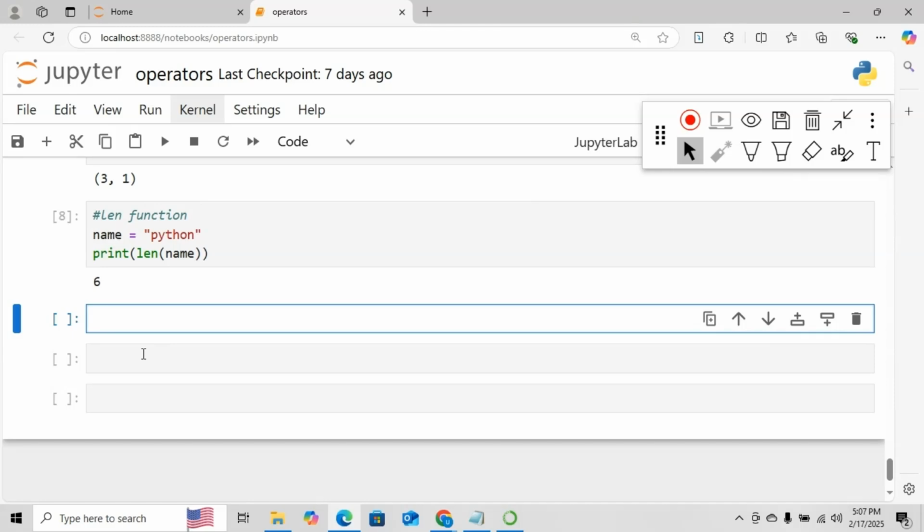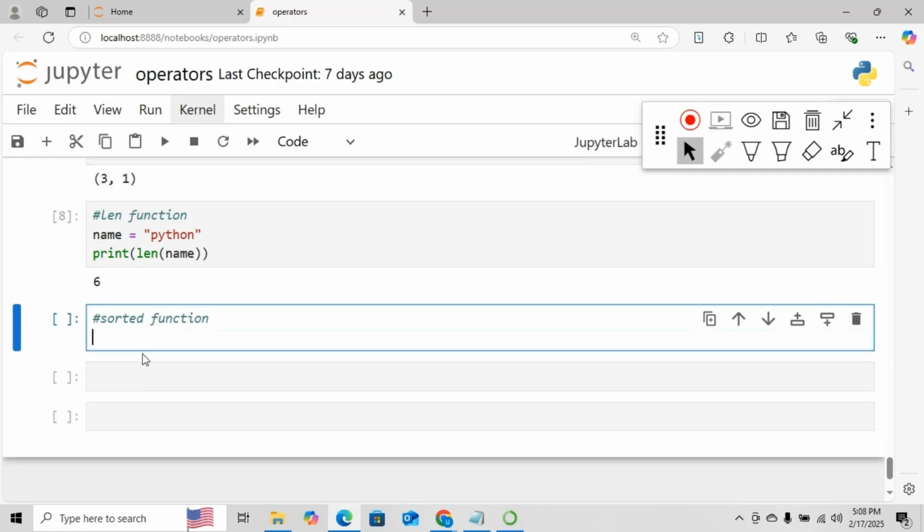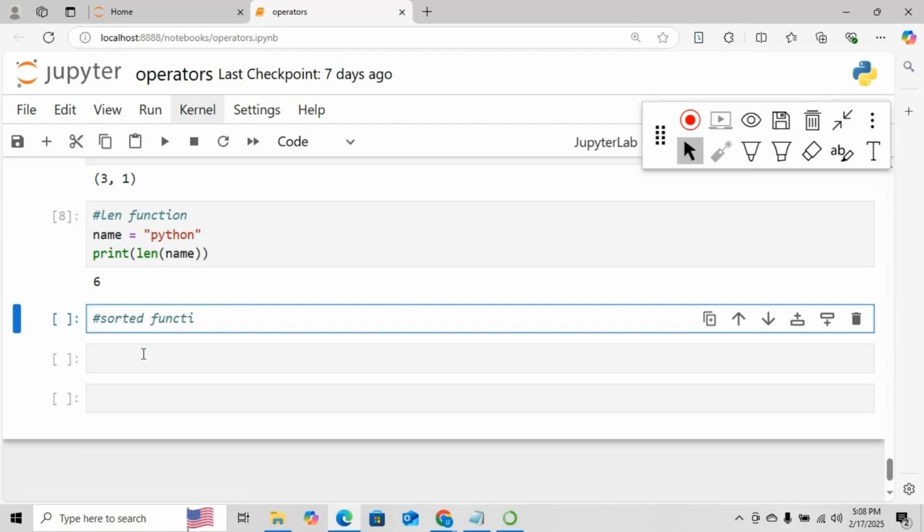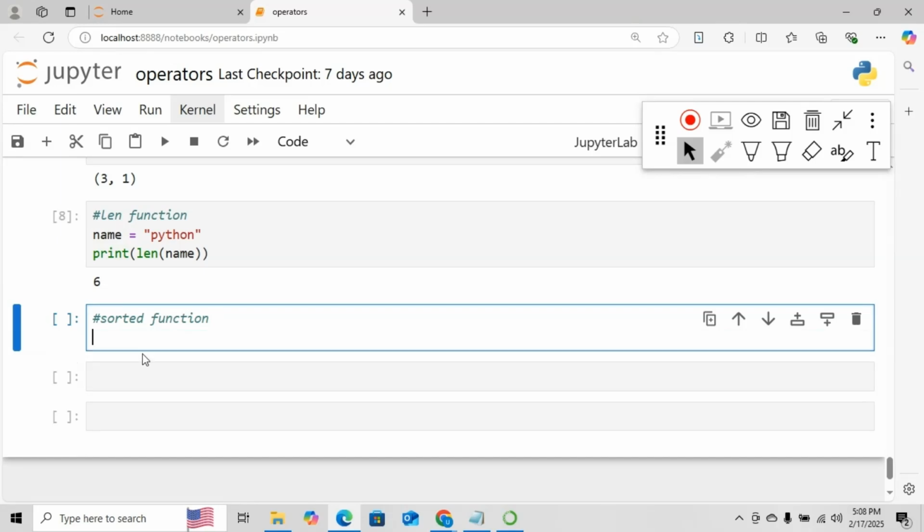Now let's move on to our next function, the sorted function. Here we are going to declare a variable called numbers, or else we can use some other variable name, like y. y equals 3, 5, 6, 7, 0, 3, 9. These are the numbers I have given.